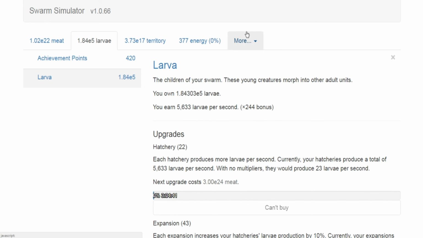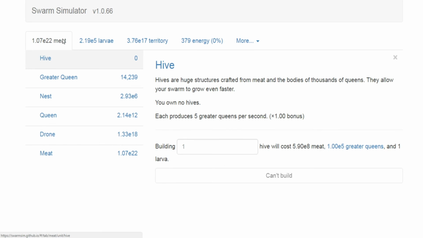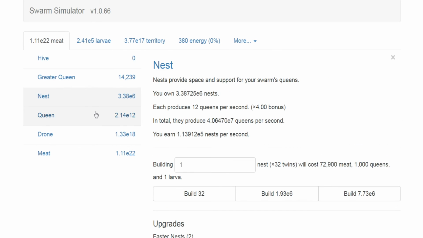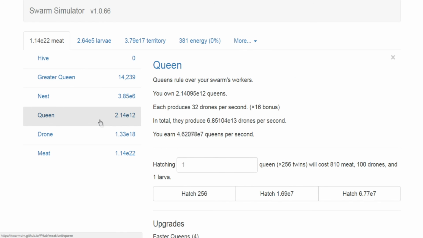I guess there's going to be another tab that comes up called mutagen, and that is basically the resetting tab. It's because you ascend in this game as well. So I don't really know much about that. I haven't looked into it. I was just told by you guys, so I'm just trusting you guys on that.